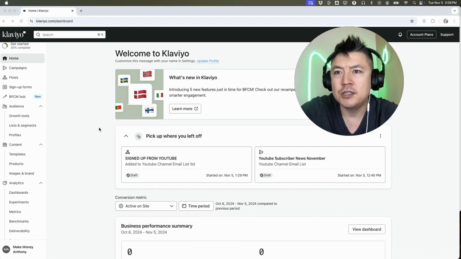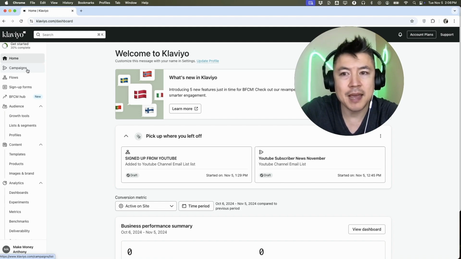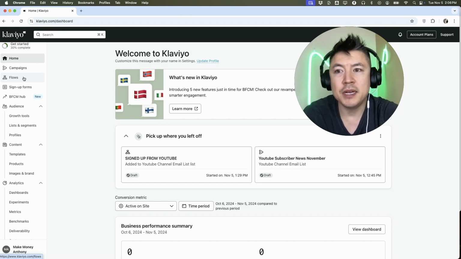I've already logged into my account and this is the home screen. Now here on the home screen, if you want to embed HTML into one of your emails, you need to go to the email. It could be in a couple of different places. Maybe it was one of the campaigns, so this is a one-off email that you sent, or maybe it's one of the email funnels that you set up. So here in Flows, there's multiple emails. Or if you want to simply set it up in one of your templates, go ahead and click right here, templates. For me, I'm going to grab an email from my campaigns.